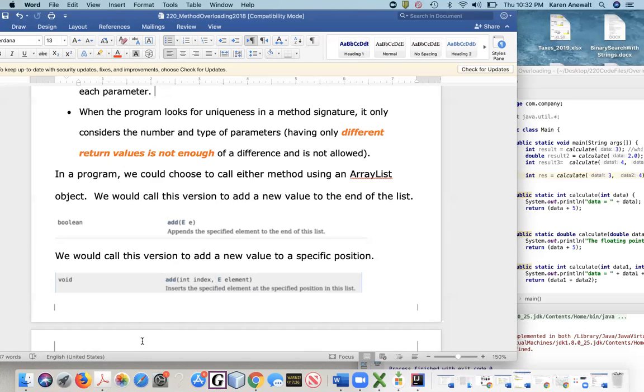So method overloading might seem like a silly thing. Why would you name multiple methods the same thing? But it's actually something that helps with code reuse and with collaboration across lots of different programmers. It allows us to represent an idea in more than one algorithmic way, and for the computer to call the appropriate version based on the context in our code.